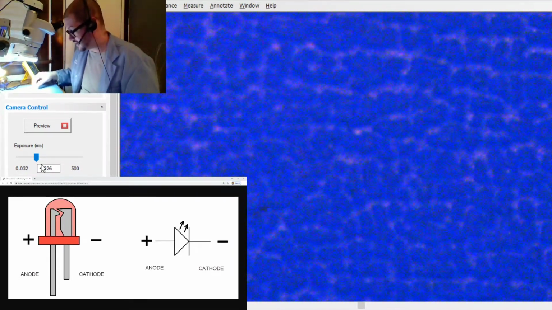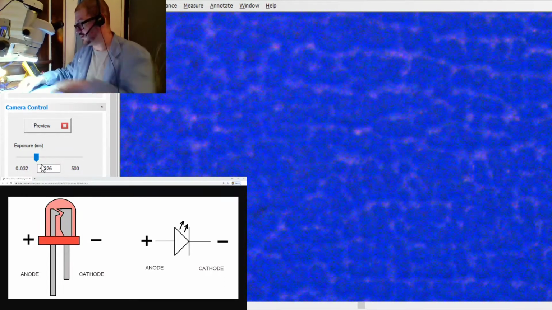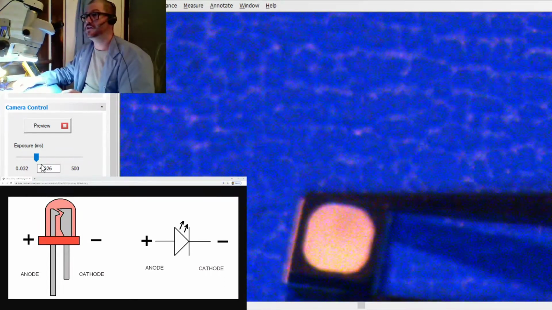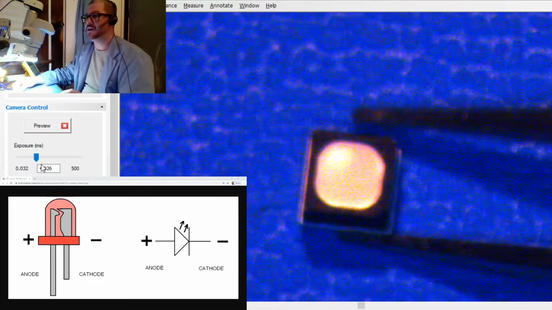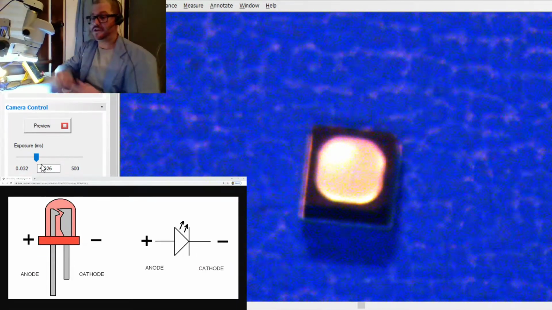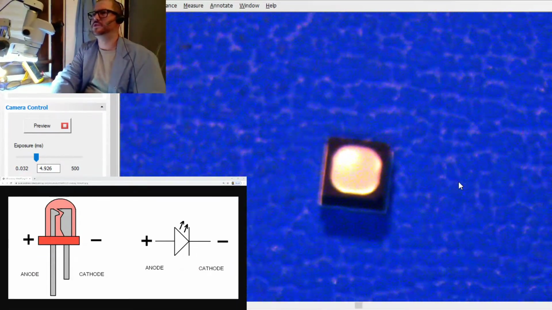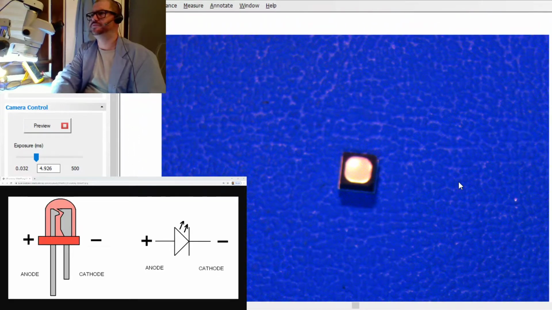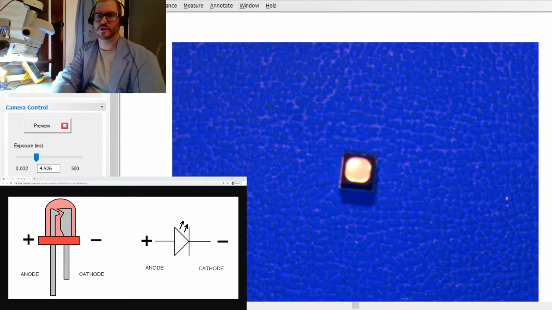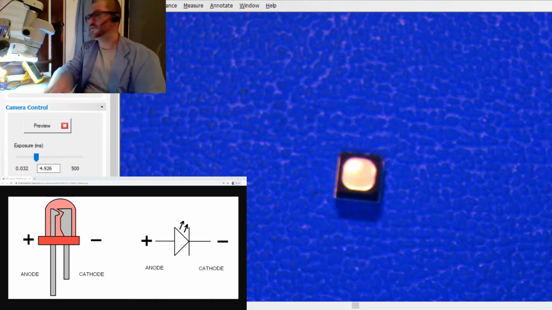Now, what I actually have to put underneath the microscope right now here is an RGB LED. Now, let me zoom out so I don't have so much digital zoom here. Okay, so you can all kind of see what I'm looking at here.